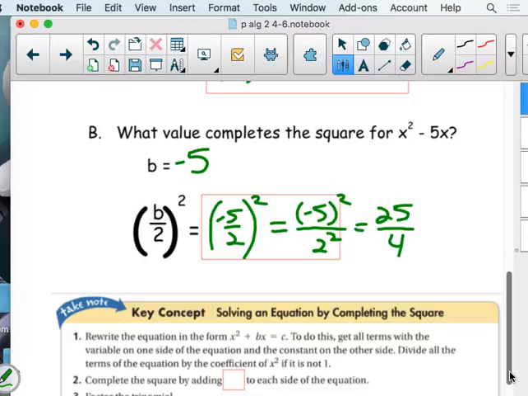So, things from today that we needed to be able to do were complete the square. We're not totally there. We're doing the baby steps. So, you've got one little formula you have to memorize. What's the one little formula? B over 2 squared. Okay, I'm going to ask you about that in a bit.